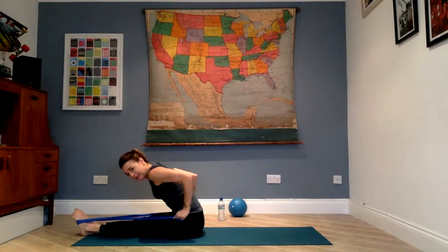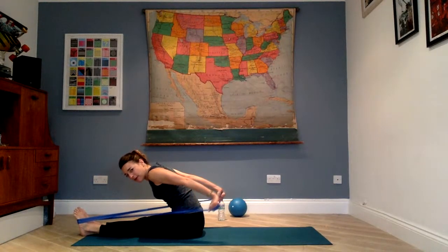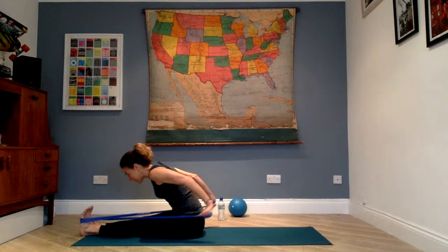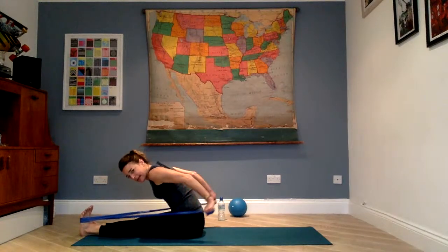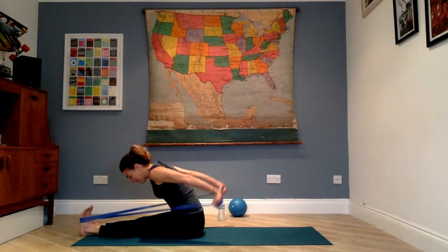Straighten up your back. Fold over your legs. Pull your elbows up and behind you, and then extend the arms out. So we're turning it into a tricep extension. Flex your feet, pull your toes in. So extend and bend. Stay there. 8, elbows above and behind the line of that spine.